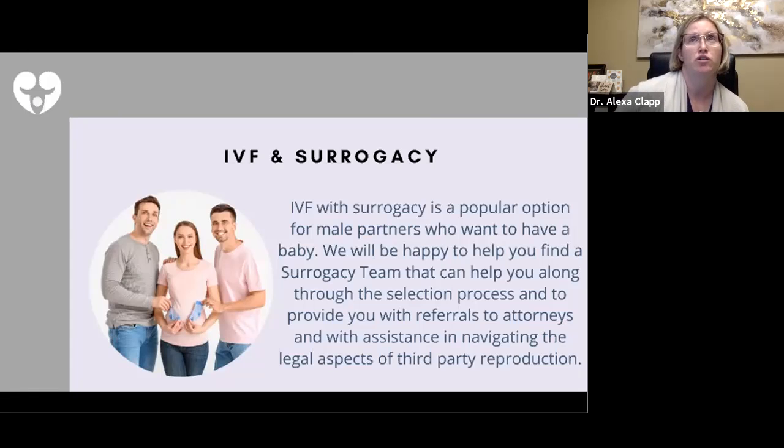So you want to make sure that you're comfortable with your gestational carrier, and then they will be passed on to us to assess. So when we receive notification that you've selected a gestational carrier, we will then evaluate them to make sure that the end goal is a healthy pregnancy, but also that we're not going to do any harm to the gestational carrier. So ideally, it's somebody who's had a child before, had an uncomplicated pregnancy, also someone that doesn't have chronic medical problems that would or could affect the pregnancy or in general their health.